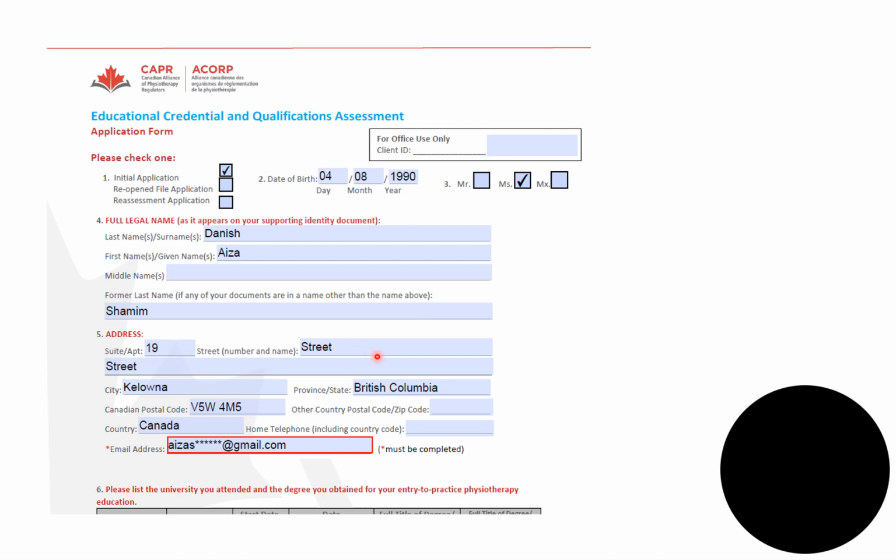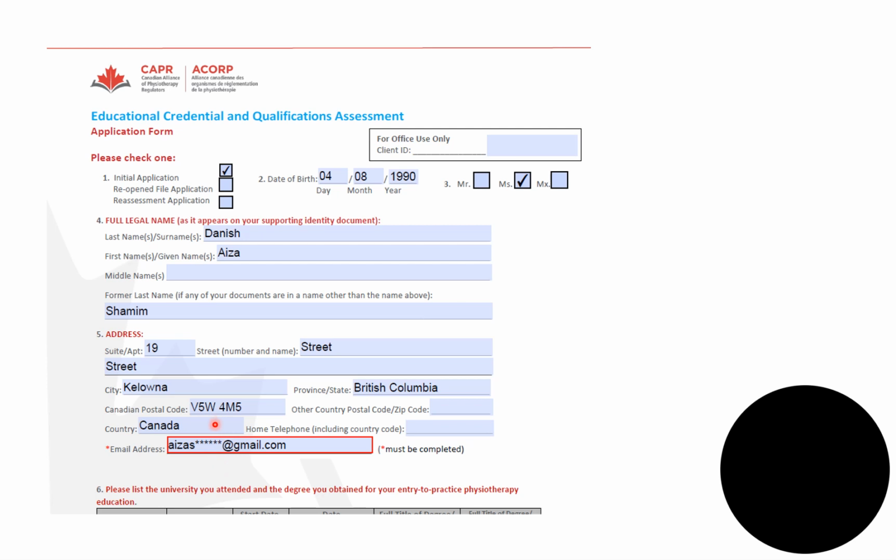Then your address: street, and if it's a name, then you just write the name. The city, province. In this scenario, we put British Columbia. You will put the Canadian postal code, or any other country's postal code if you are applying directly from outside of Canada.